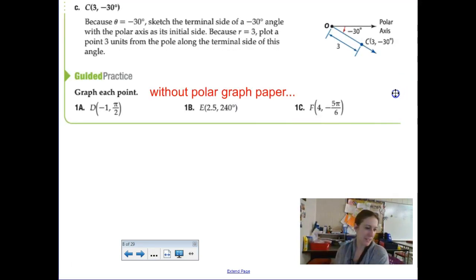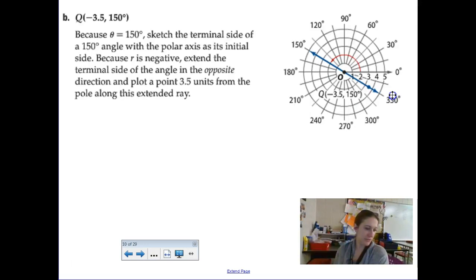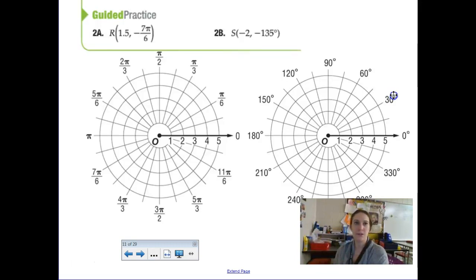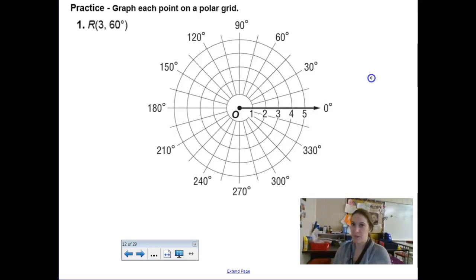I'm going to skip ahead because I want to catch up to your notes. I want you to find on your notes the first question that we're going to do by hand, which is 3 comma 60 degrees. So right there, coordinate plane given to you. So 60 degrees would be along this line here. That's the angle. That's the terminal side of the angle. And then the third ring. 1, 2, 3. Boom, right there. I know, crazy, huh?